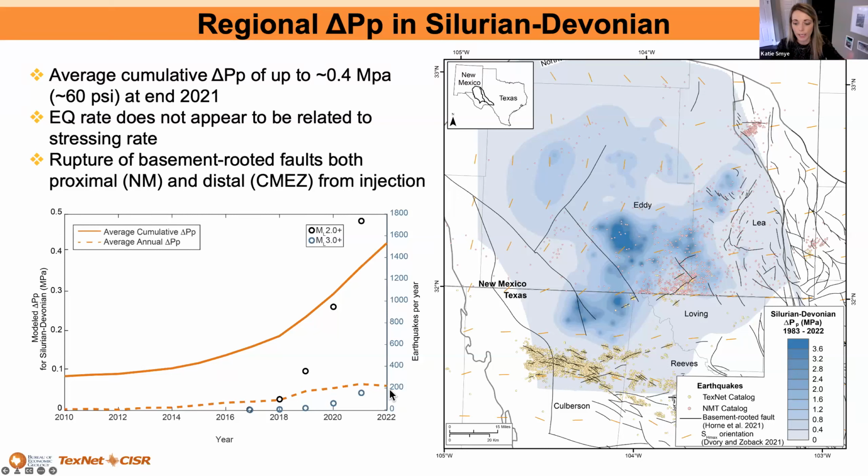And that goes with curtailments to deep injection in some areas, as well as operators just changing injection practices and backing off of some deep injection volumes. However, what we see is that the rate of earthquakes has continued to increase. It's only just now, January through March of this year, that we are seeing evidence of the rate of earthquakes starting to come down. So there's clearly a lag between injection and earthquakes, and there's also a decoupling of stressing rate, where we see the greatest increase in deep injection, and earthquake rate.